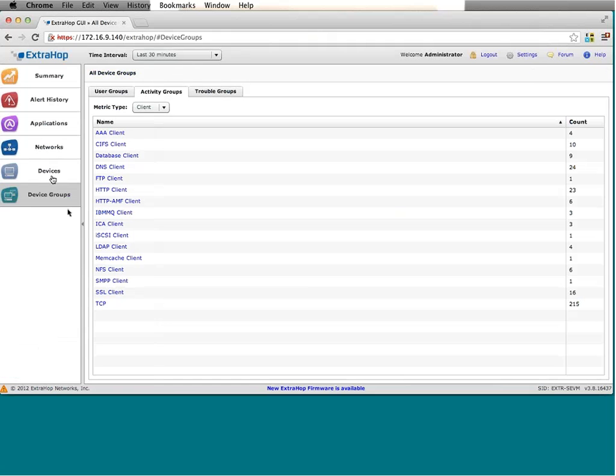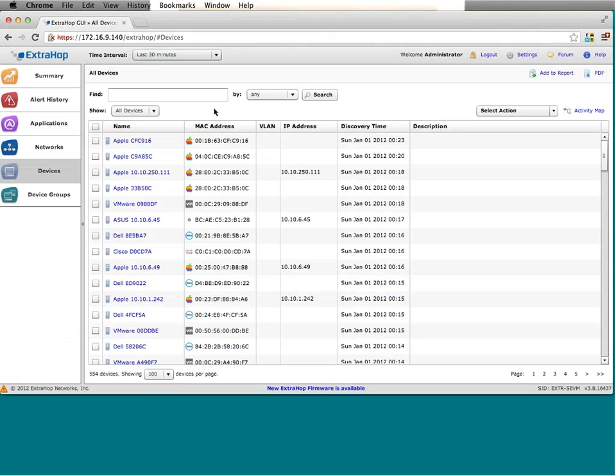Absolutely, we are. So I mentioned that we have a few different ways of organizing this data. Now I'm going to dip into what we call our infrastructure view, where we're looking at devices on the network. And we are tracking those by name, by MAC, by IP, by VLAN. We're also looking at discovery time. So just like you said, when a device appears on the network, we're going to be reporting on that in under 30 seconds. And we can alert you too.